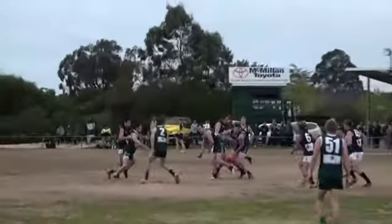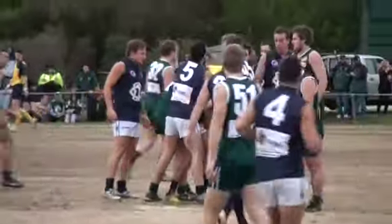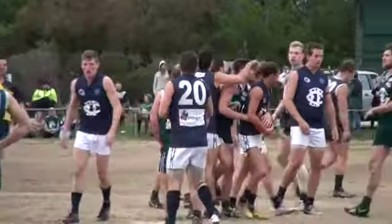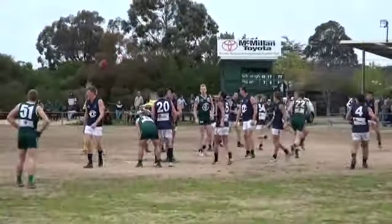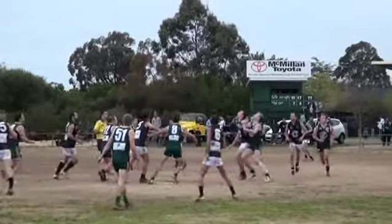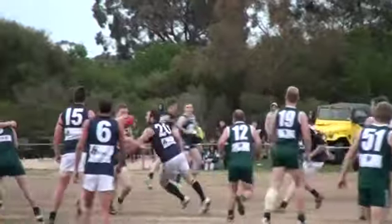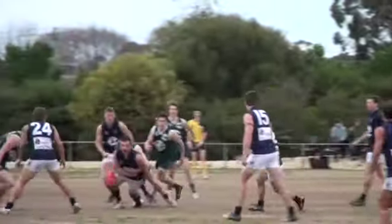The crowd will erupt as one, as Bonjetti got the tap down at ground level. No one able to clear this footy here, and we'll have a secondary stoppage. So 27-point ball game. All seems to be gone for Epping in season 2013. They might be back down in Division 2 unless they can pull off an absolute miracle here in the last 20 minutes. Here's a chance for Rintoul out of the stoppage.